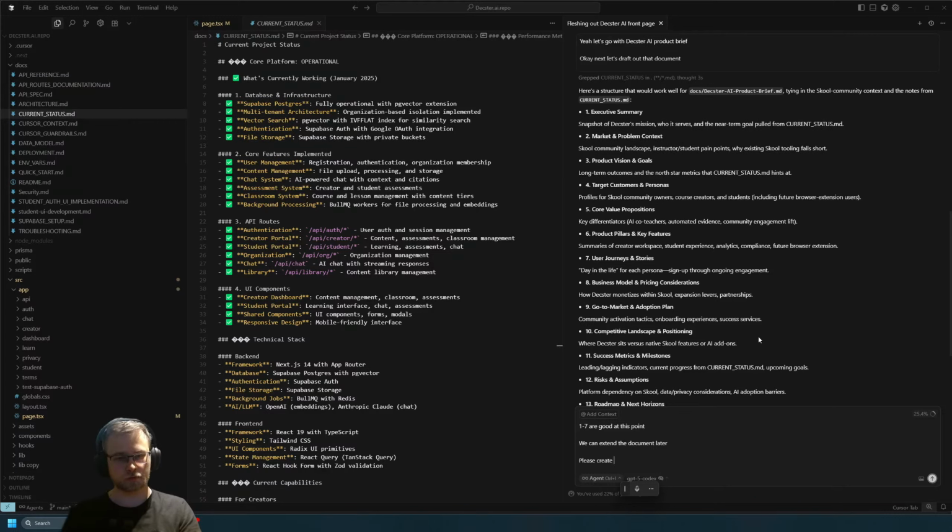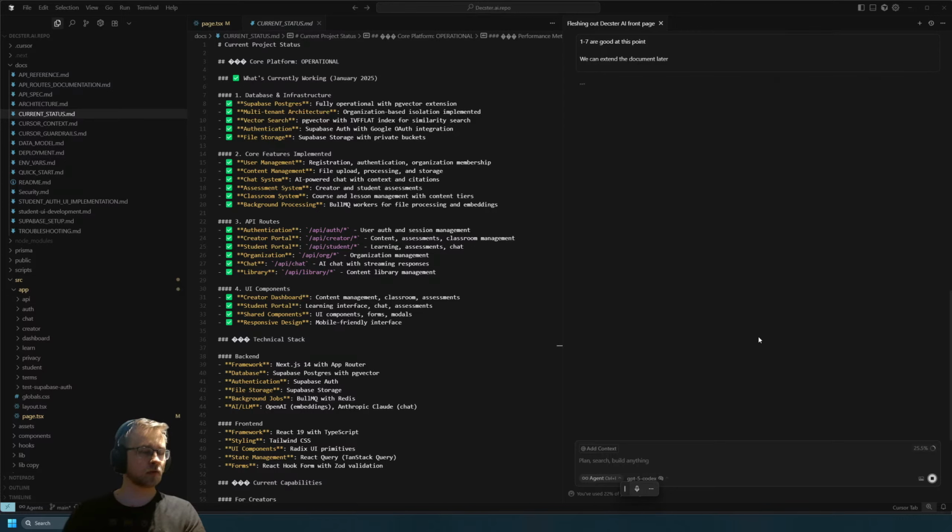Please create a document and add initial ideas to each section. Let's go with that. Could not find current status entry in the workspace. That's interesting. I mean, it's right there.